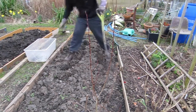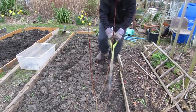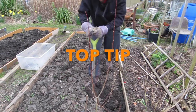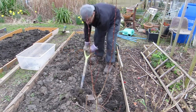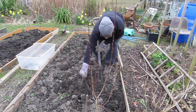And again, what I do is have a little container on the side, start at one end, go to the other end, any big pieces, turn them over. It's a good idea to do it with a fork as well, that way you're not chopping any more of the weeds up. If you did it with a spade, you're going to cut the weeds in half, and then all you're doing is multiplying the number of weeds.